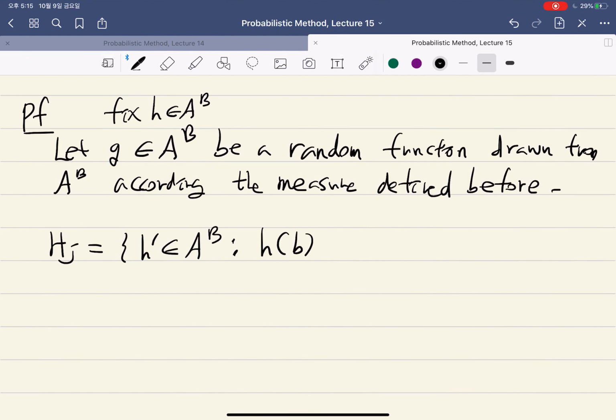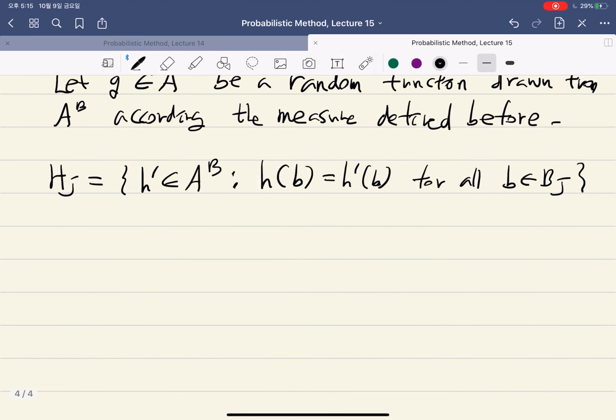So we consider all the h prime which have the same value as h on Pj, and we write it as Hj. So we have this gradation.